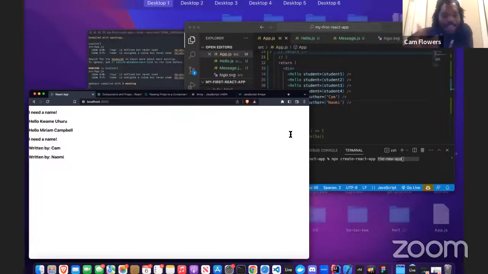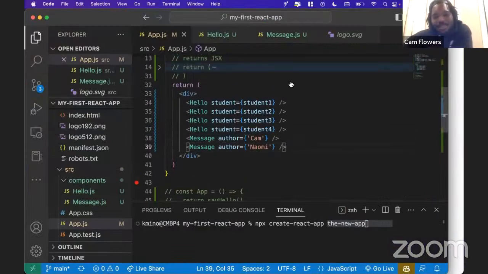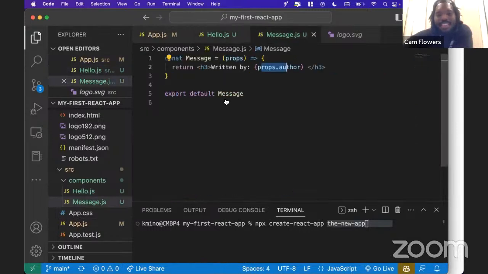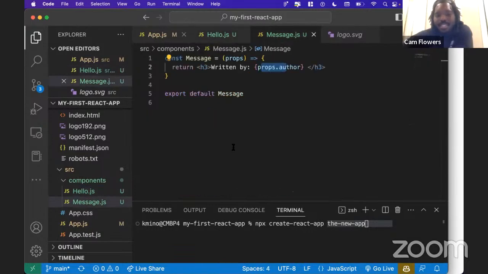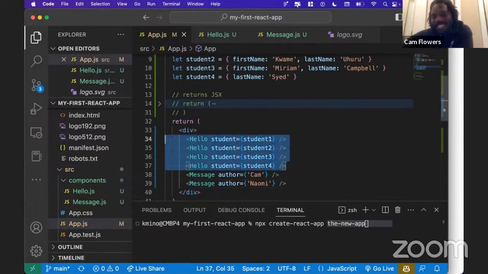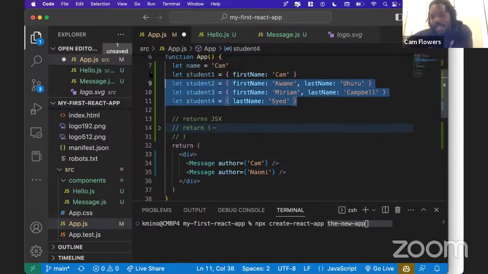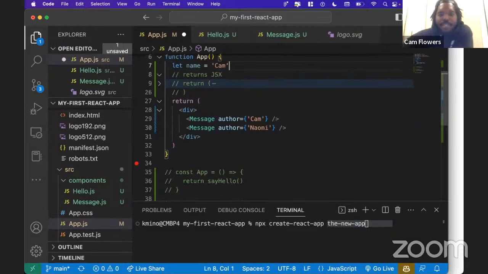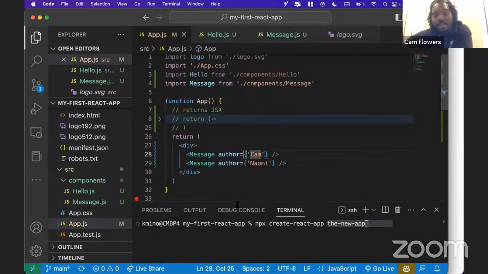So let's get back to some kind of semblance of an application that makes sense for us. We have these two components now, this hello component and this message component. To make it easier for us all to make sense of, I'm just going to work with the messages, so that things don't get too complicated too quick. We'll get back to the objects in a second, but for now I'm just going to clean up the app.js and go forward with messages.